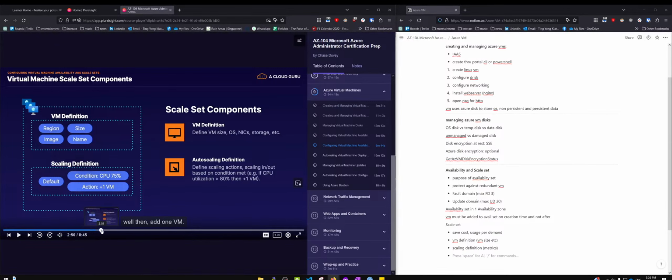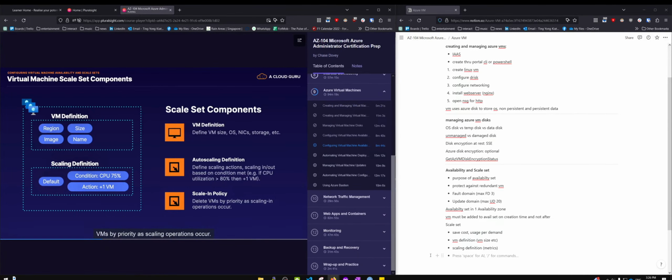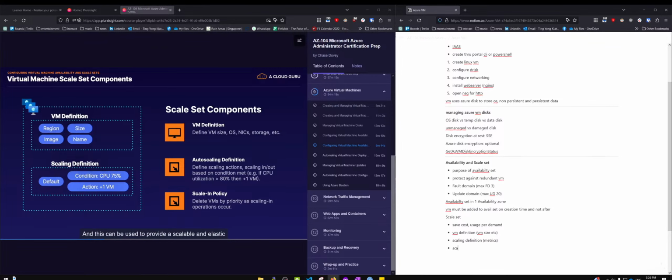We'll then add one. A scale in policy allows us to scale back in and delete VMs by priority as scaling operations occur, and this can be used to provide a scalable and elastic solution using virtual machine scale sets.